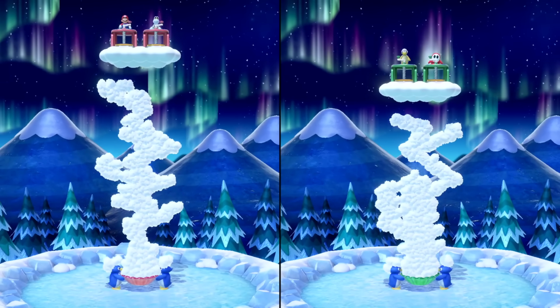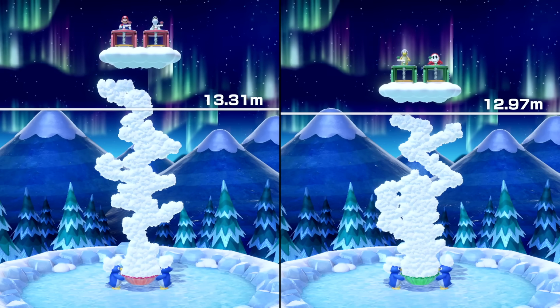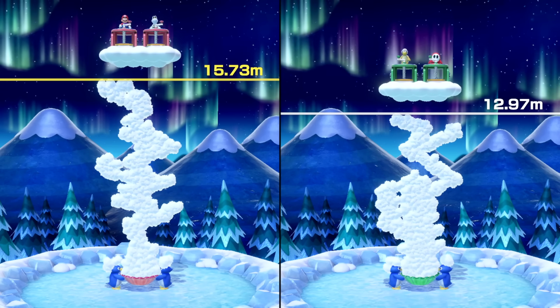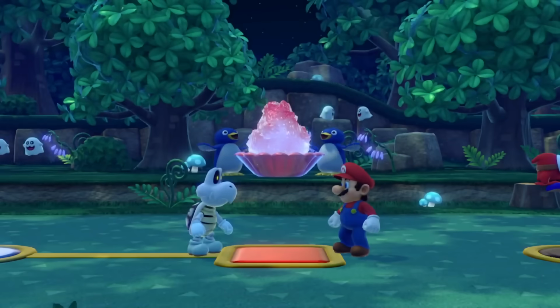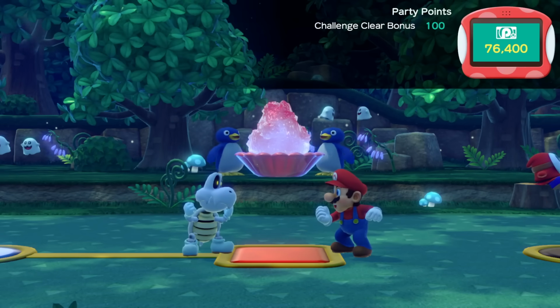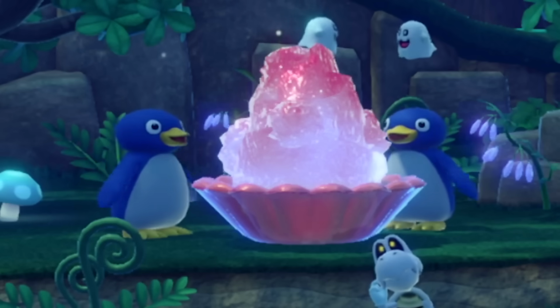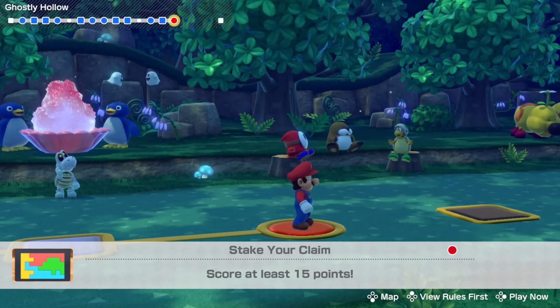Oh boy, we're higher than the CPU team, which is great. How did we do though? Please tell me that's enough, please. Yes! Oh boy. Okay, so the CPU team didn't reach 14. We got 15 something. That's amazing. We got 1.73 meters more than we needed. Look how happy the penguins are in the background too. They look so silly. Ah, the penguin said looks so yummy.